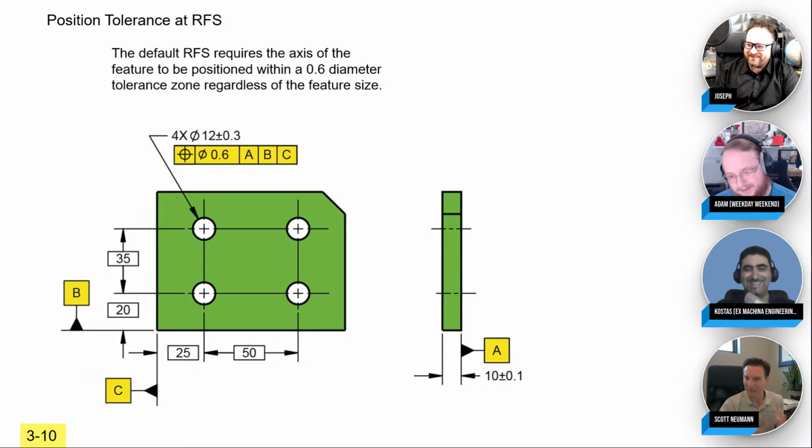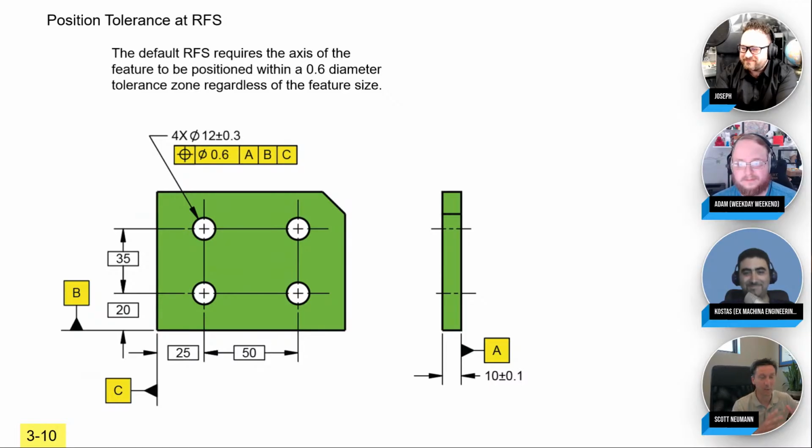Well, what we've been led to believe is that we got full interchangeability in the Industrial Revolution, and we're all past that. But the truth is that plus minus tolerancing is where that kind of started. That got us about 90% there. Plus minus tolerancing was a huge leap, to put tolerance on drawings and have quality control measure everything. But plus minus tolerancing doesn't work for 3-dimensional variation. And as our parts have gotten a lot more complicated and more precise, the plus minus system just doesn't work very well. Plus minus is 1-dimensional.